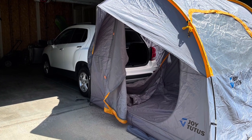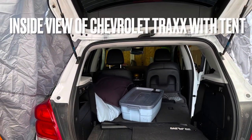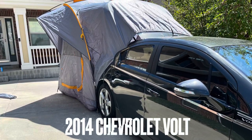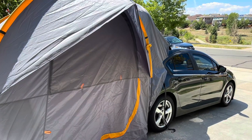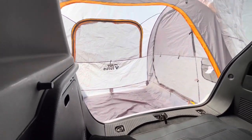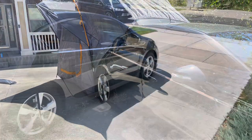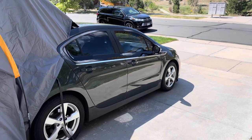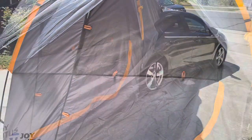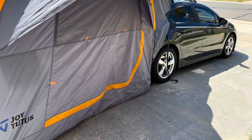You can have all your cots in there, all that good stuff. There you see it on a 2014 Chevrolet Volt. It fit on — and the theme of this is, if you have a hatchback, this does pretty well at fitting on hatchbacks, even though the Volt is actually not a very large car — it's a plug-in style hybrid. But I was surprised it fit on here, and I didn't even strap it down. So if I strapped it down, it would have fit even better.